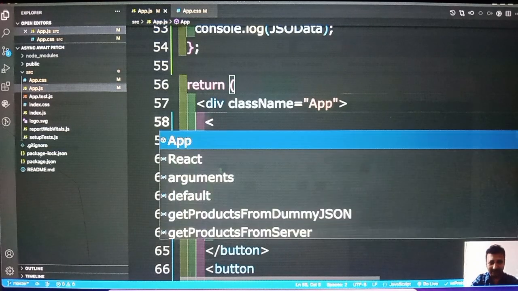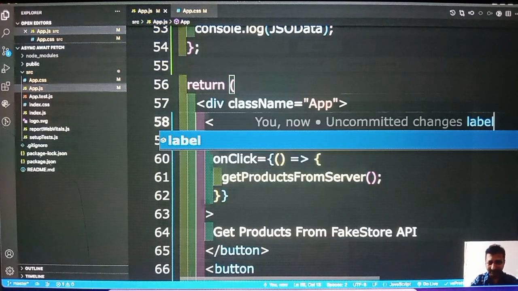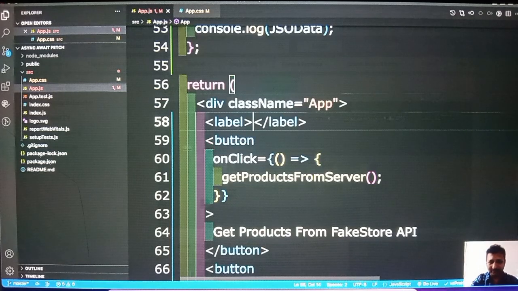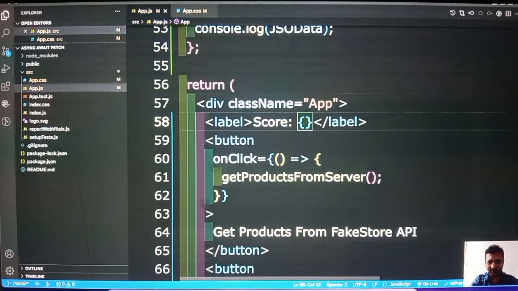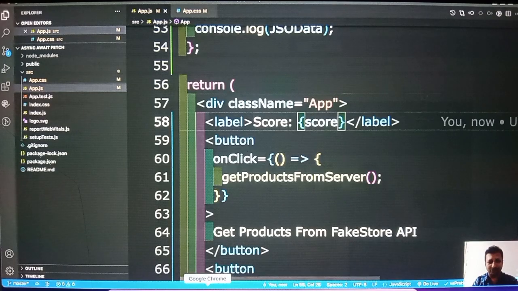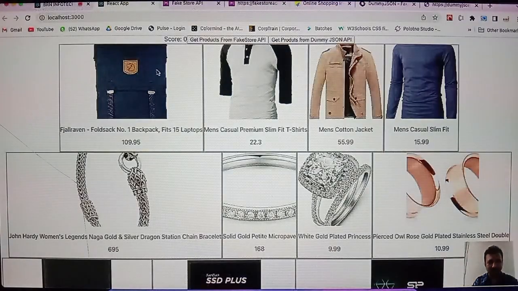Score is the variable. Now what should it show? Score 0. Are you able to see? It's showing score 0.